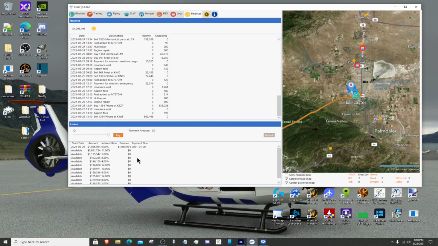Okay, so what's my balance? I'm almost there, 1,095,000. Ooh, I could pay my debt back. See, if I pay this, boom. Now I no longer have a debt, and I've got $29,000. So now I've paid for my helicopter. My helicopter is now paid for, and I don't have to worry about the loan anymore. So that's cool.